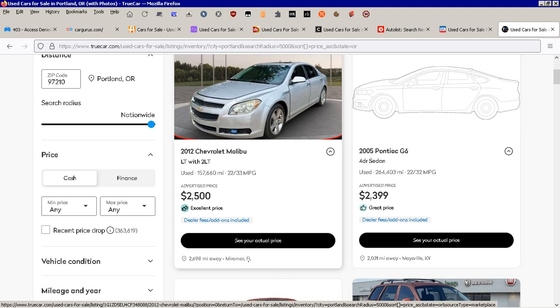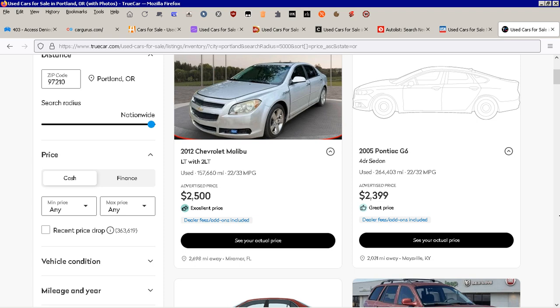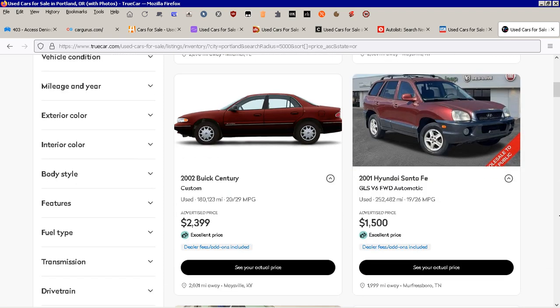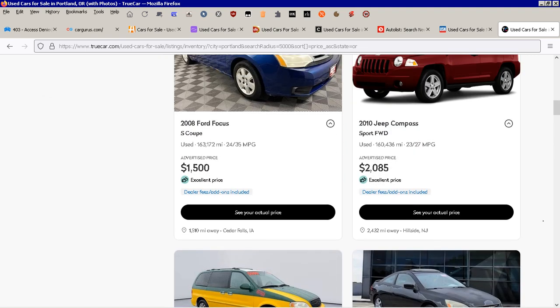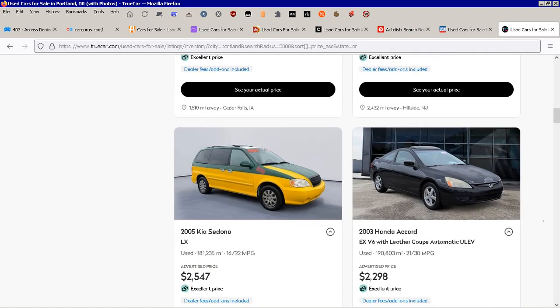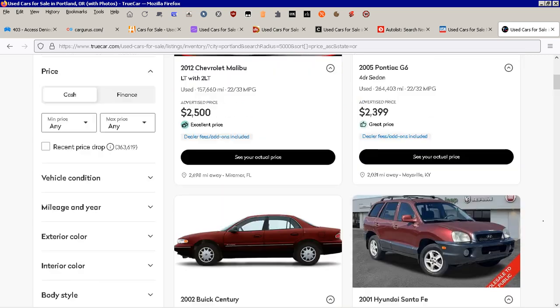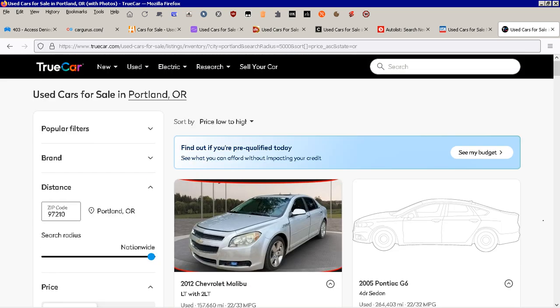Maysville, Kentucky versus Florida. I'm stating I'm in Portland, Oregon, and you're quibbling over $100 to go to Kentucky versus Florida. Do you understand straight line geometry? Okay. The price tags and sort order, and it's ignoring me. It's not actually doing what I told it. All things being equal, and especially in that example that I just gave you, it should sort exclusively by price tag and shut up. Okay? You could group them by state if I ask you, but don't do that.